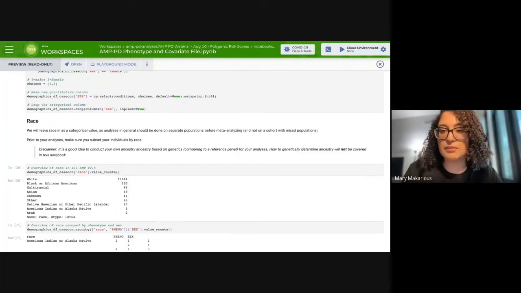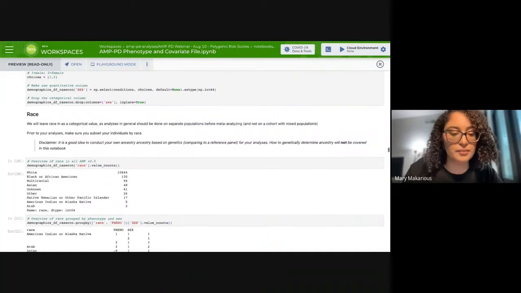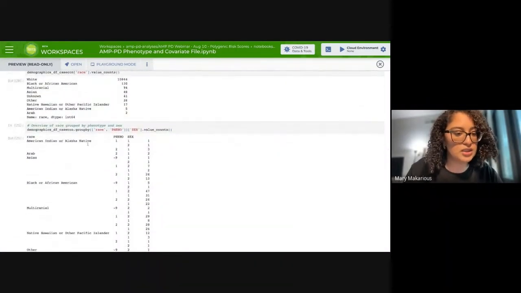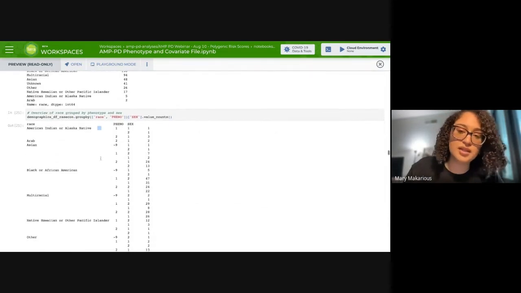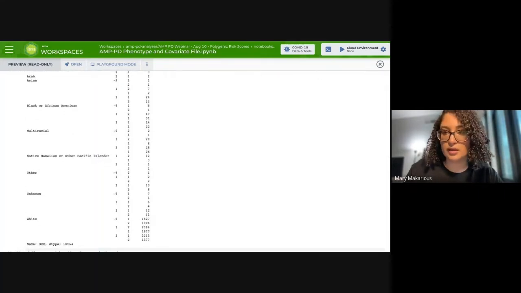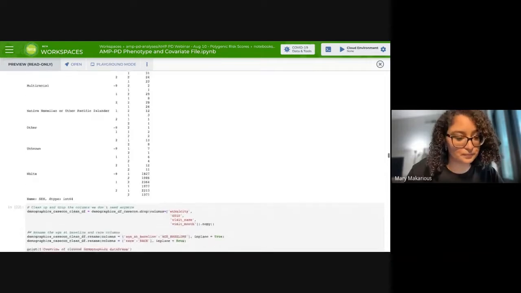This is just to keep in mind for your analysis. You most likely wouldn't combine all of these ancestries for one particular analysis. Here we showcase just the breakdown of cases and controls you have by each race that is available at AMP-PD as of release 2.5.